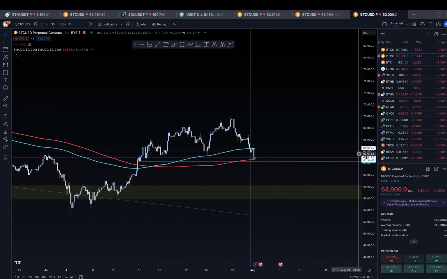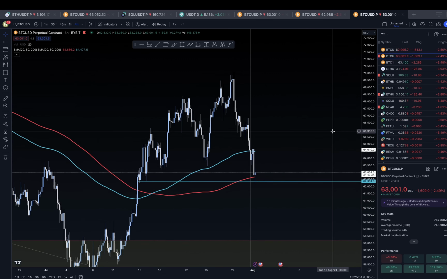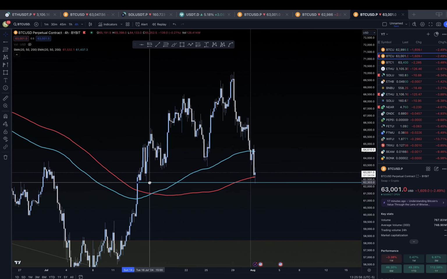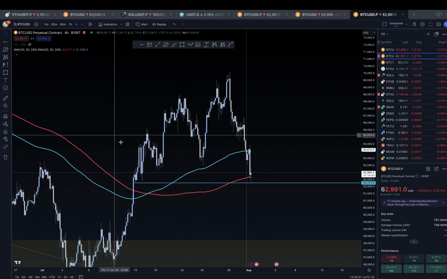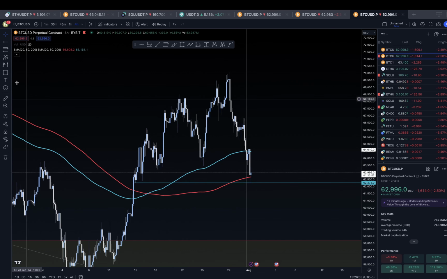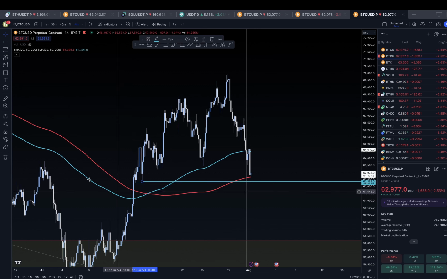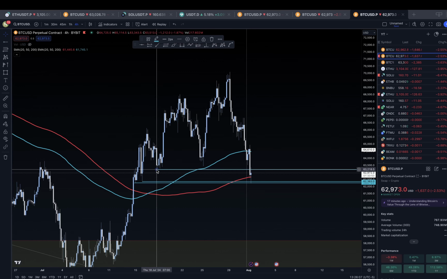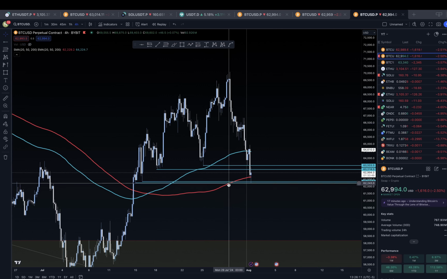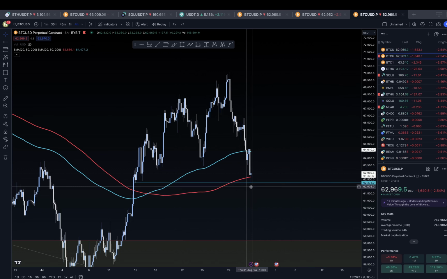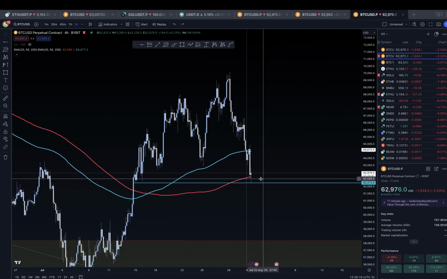So looking at BTC, guys, on the 4 hour here, as you can see, we finally came down and swept the lows of this entire range. So as you can see, we had lows here, here, here, and here. 4 different liquidity pockets here. All of them finally got taken out. And so the ultimate low of this liquidity area finally got taken out. And I will tell you guys, I took a long here.